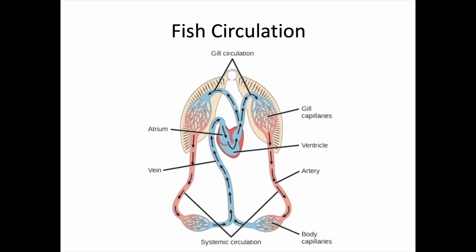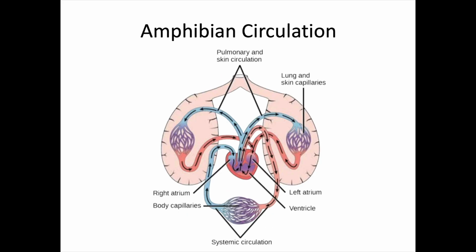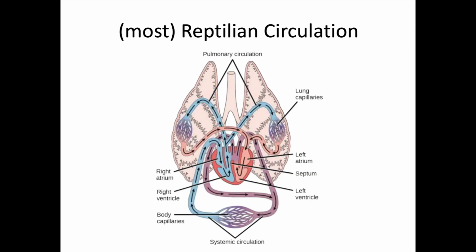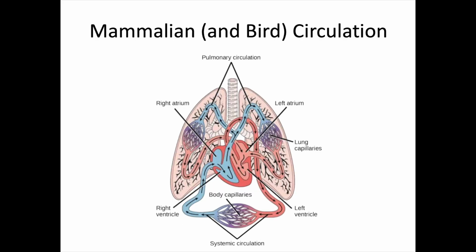And again, we worked backwards here because we started with humans, but you can imagine evolutionarily a heart like this developing into having two circuits, but it's not completely divided, and then a septum trying to prevent this bad mixing of different types of blood, and then finally evolving into this form of the best version of things. So we did work backwards, but it should make sense evolutionarily. Okay, that's it for the circulatory system.